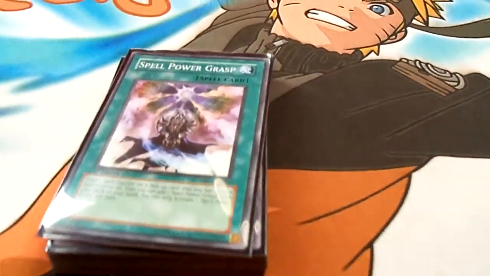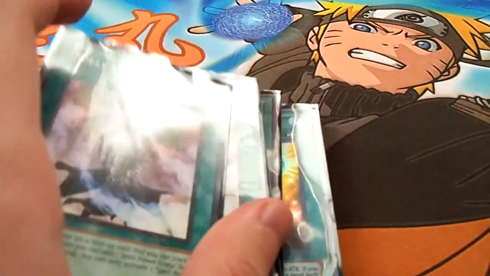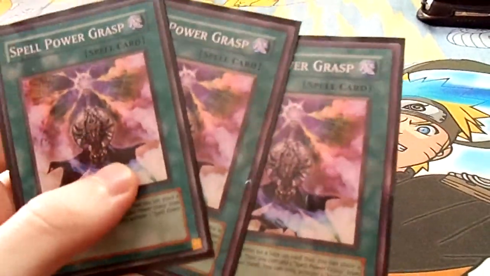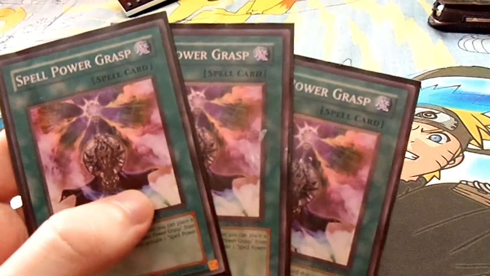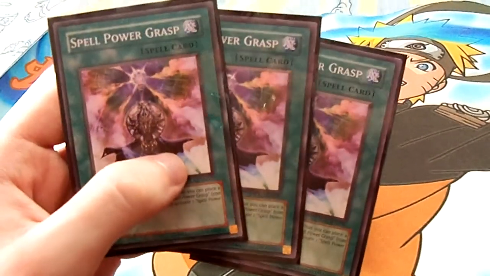Now for the next cards, the spell cards. Not 1, not 2, but 3 Spell Paragraphs. Definitely need this if you're running a spell counter deck. If you don't have this for your spell counter deck, then there's something wrong with you. I'm sorry, but there's probably something wrong with you.